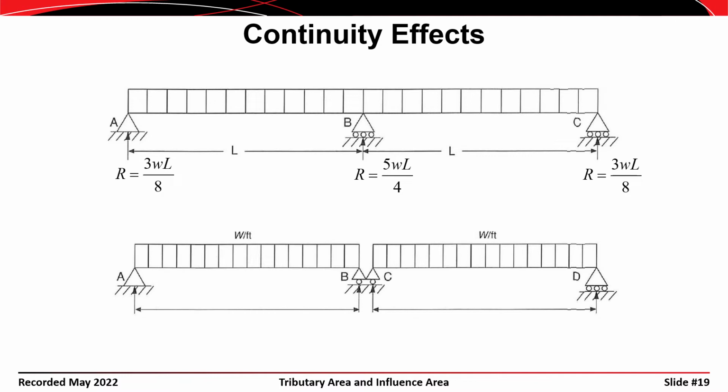However, if we look at the same system modeled assuming that it's simply supported over the interior support, assuming there's no continuity there, then the reaction forces are different. So we end up with a reaction that's a little bit lower over the interior support and a little bit higher over the exterior supports. So there is a difference in the reaction forces based on the fact that we're ignoring continuity, but it's generally accepted that the simplicity associated with ignoring continuity is more important than the minor differences that you would see in the reactions or in the distributions of load.